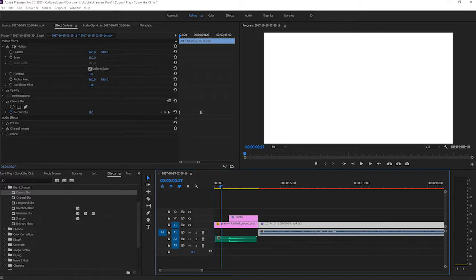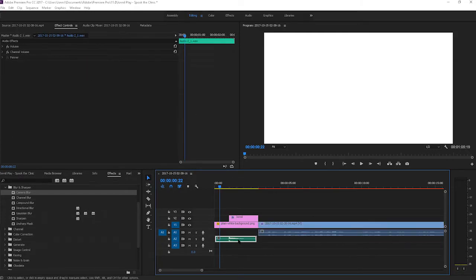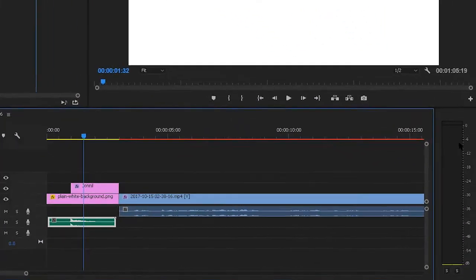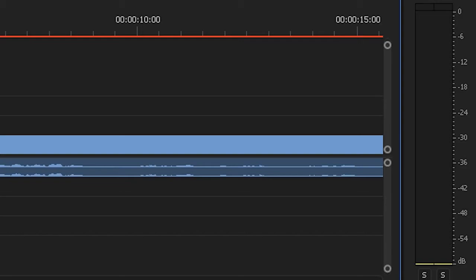So you want to check for the audio. This is the audio right here, and if you press that and play, and if you look over here, I would say if it goes over this, the 12, I think that's almost too high. You see it goes almost to, it looks yellow. And if you see these are red at any time, you need to fix your audio, you know. Yeah, they kind of got red.